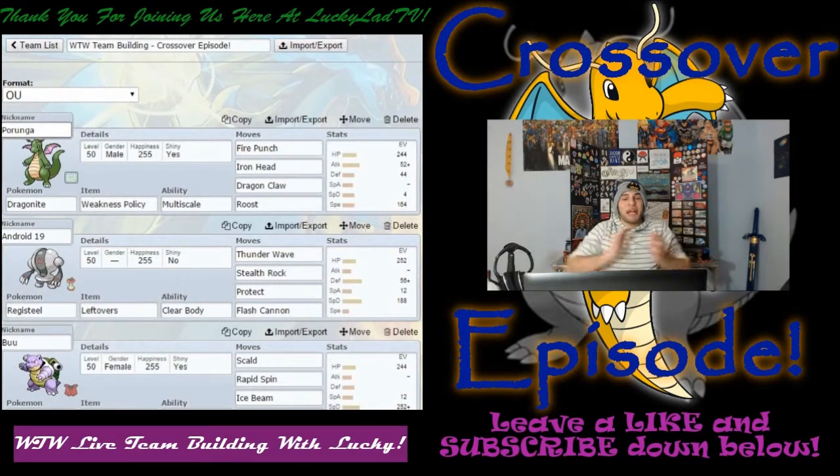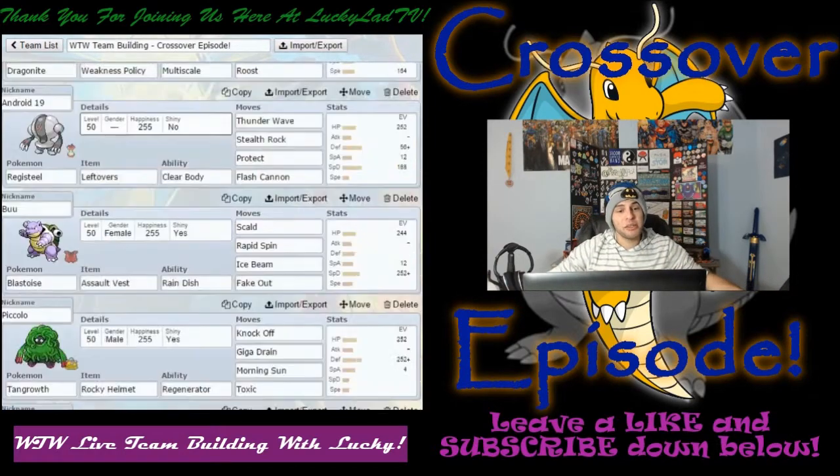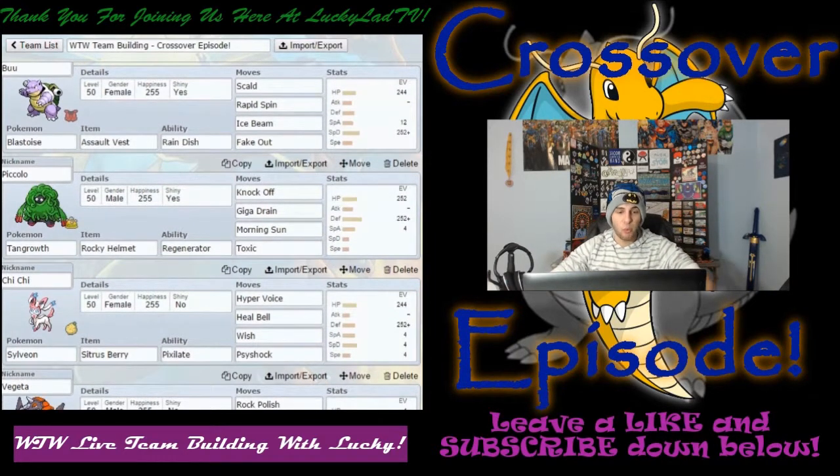So that's going to be our team. It is a crossover episode. We have Purunga, the weakness policy Dragonite. We have Android 19, the leftovers Registeel. We have Boo, the assault vest Blastoise. We have Piccolo, the Rocky Helmet Tangrowth. We have Chi-Chi, the Citrus Berry Sylveon. And we have Vegeta, the wide lens Rhyperior. Rocking out with a bulky method.